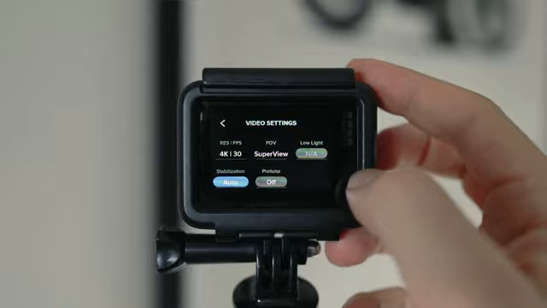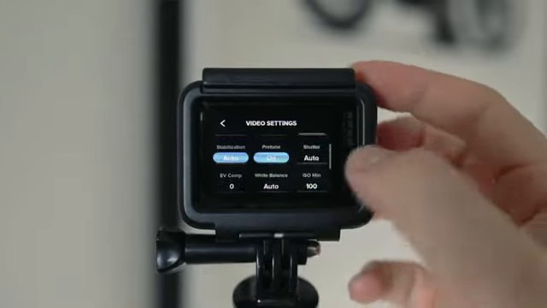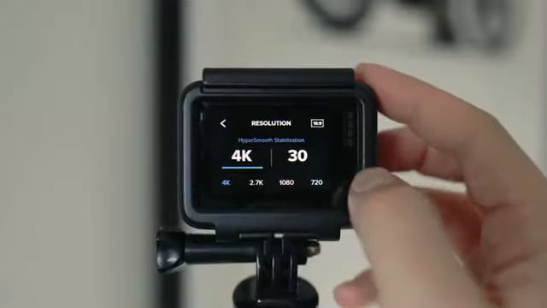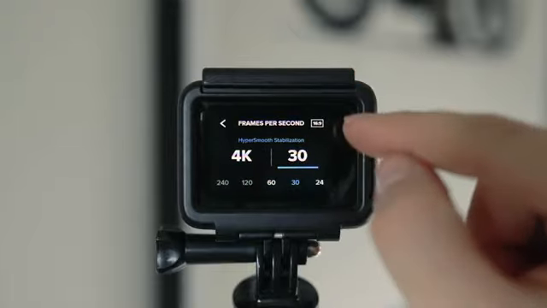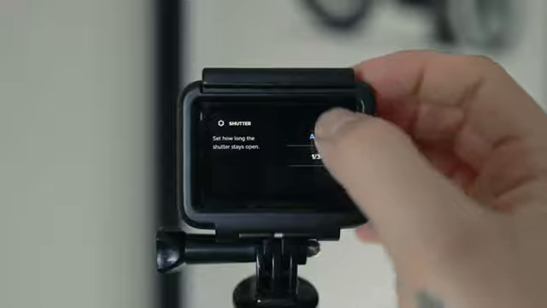The first thing we're going to do is turn Protune on. Now I shoot in 4K 30 frames a second. This is up to you. If you want to shoot in 24 frames a second, you just need to make sure that your shutter speed doubles the frame rate, so then you'll make it 1/50th of a second or 1/48th of a second. Because we're shooting 4K 30 frames, we'll be setting our shutter speed to 1/60.